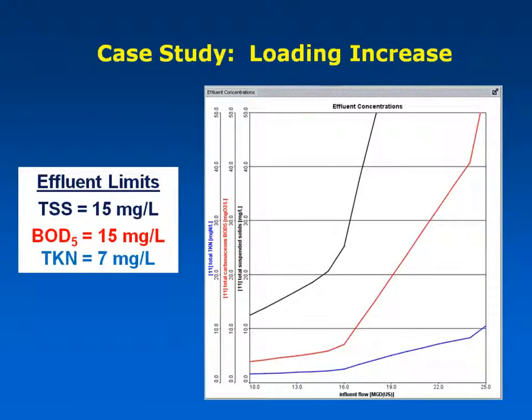So this is going to depend on what your plant is. So for the purposes of our hypothetical story today, we're going to use these effluent limits, showing here that the TSS effluent limit is 15 milligrams per liter. So if I go to the 15 milligrams per liter on my graph, this is showing me that once the influent flow gets up to about 12 mgd, we're going to be at our limit.